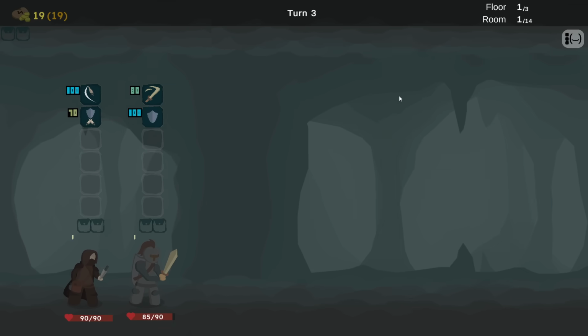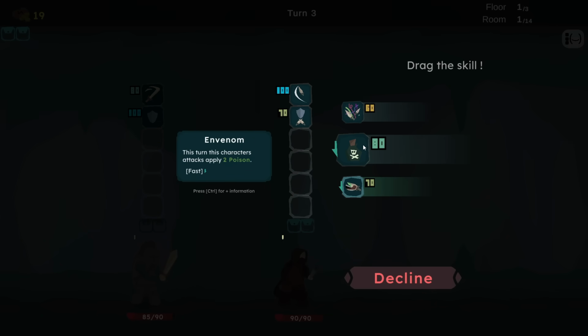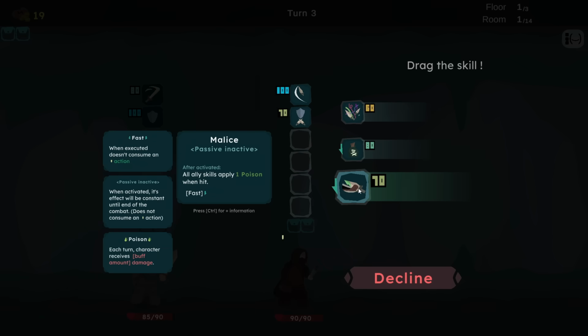So 19 gold, and now I get a new tile for the Rogue. Dagger Fiesta, deal 3 damage to all enemies 2 times. Okay. Envenom, this turn, this character's attacks apply 2 poison. You know what I'm gonna say. Malice, a passive inactive. After activated, all ally skills apply 1 poison when hit. And you're fast, meaning when executed, it doesn't consume an action. Okay, interesting.